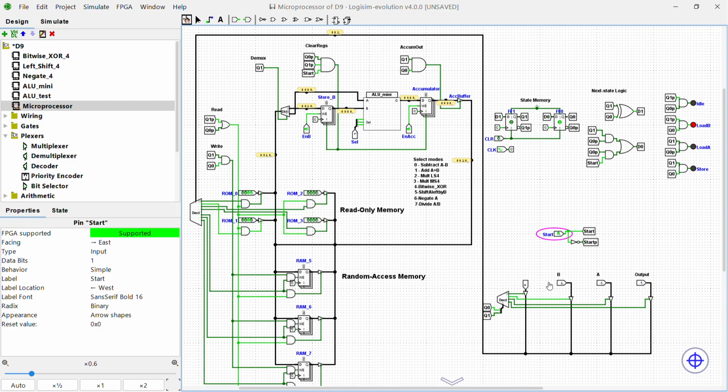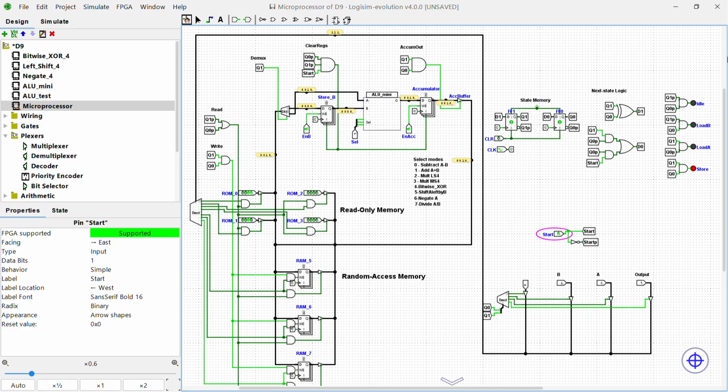This is the main control, this is where the main calculation happens, these are the inputs, and this is the RAM. What we did from the last circuit to this circuit, the main difference is the state memory and the next state logic. Before, we had to manually put the inputs in the ROM, change enable B twice, change the accumulator, store it to the accumulator buffer, then spin the clock. That kind of manual work we had to do.